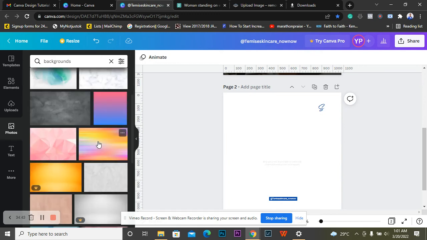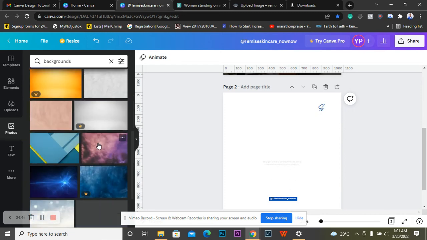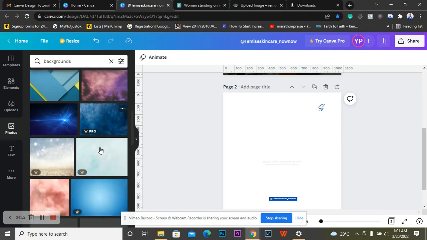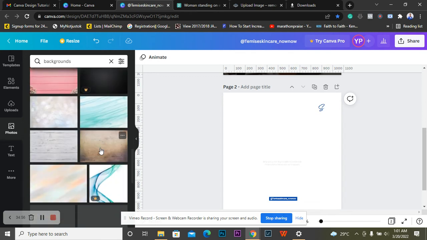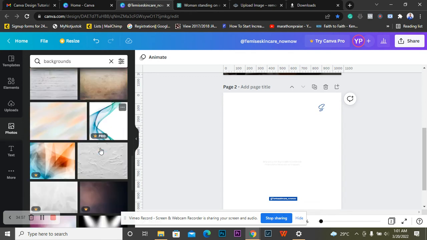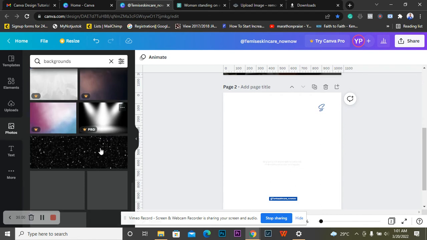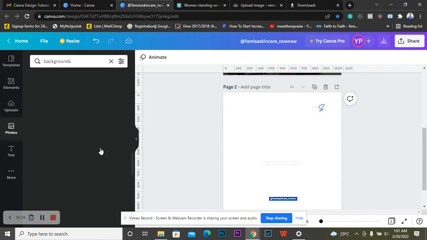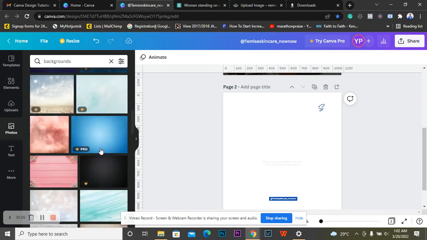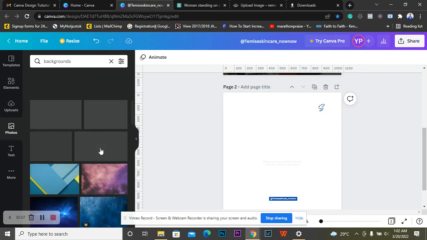Now I know some of us might have seen backgrounds that have two colors blended. It's called gradient. So let's say we are working with a gradient.